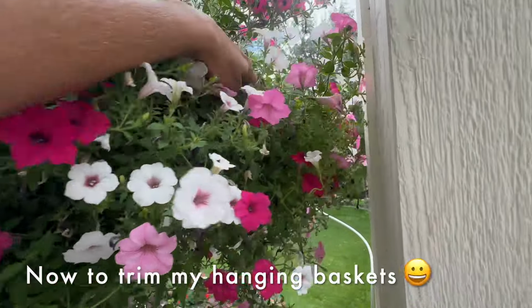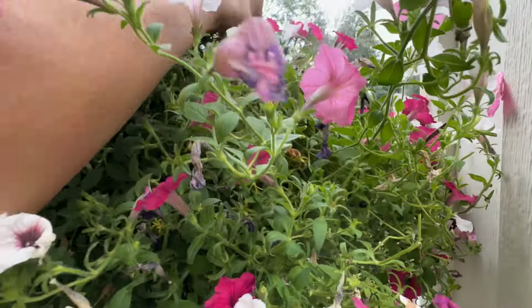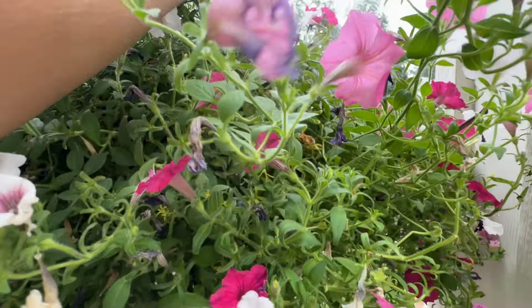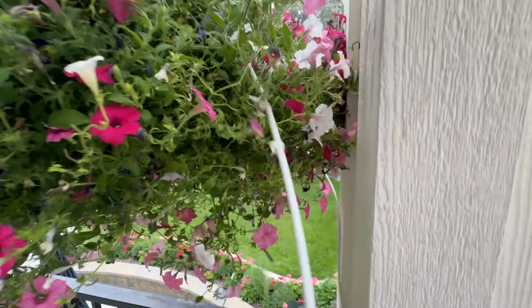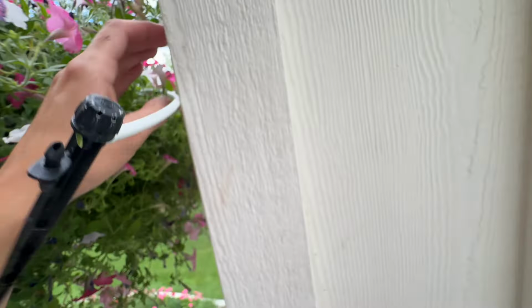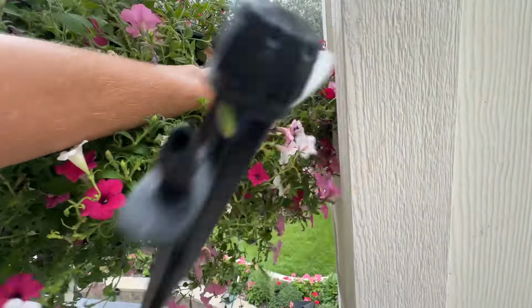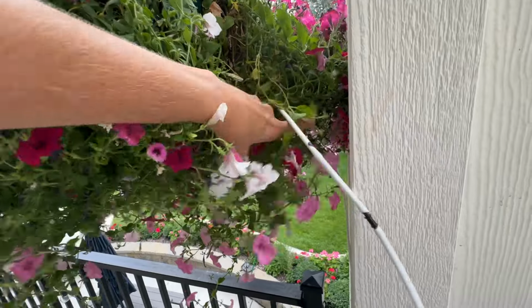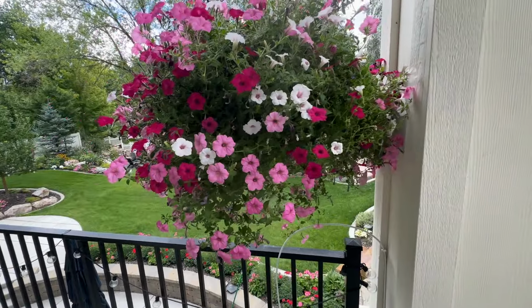I need to get my drip line out of here, and luckily I have these little hooks. I'll have to kind of weave it out because it does grow around it. Hopefully I won't destroy it too much. Just kind of tug it out, and then I'll carry it down to my spot.